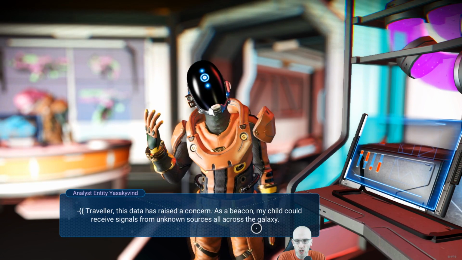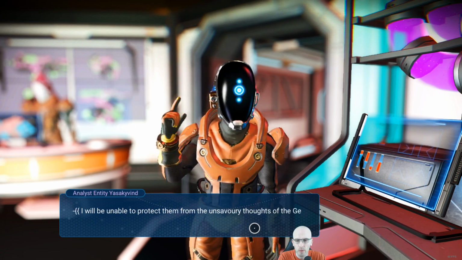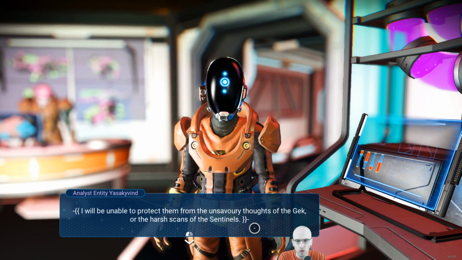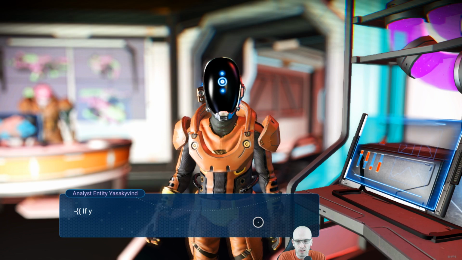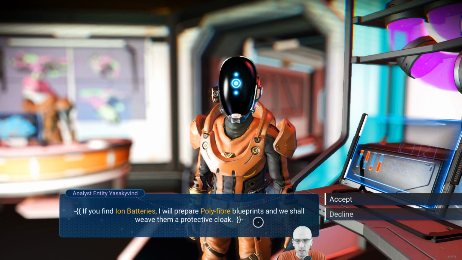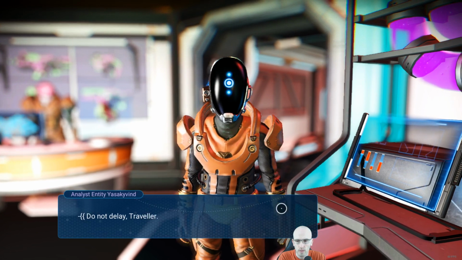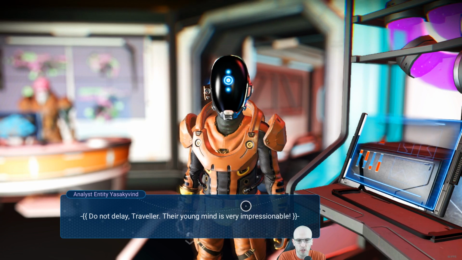Traveler, this data has raised a concern. As a beacon, my child could receive signals from unknown sources all across the galaxy. I will be unable to protect them from the unsavory thoughts of the Gek or the harsh scans of the Sentinels. If you find iron batteries, I will prepare polyfiber blueprints and we shall weave them a protective cloak. Do not delay, traveler. The young mind is very impressionable.